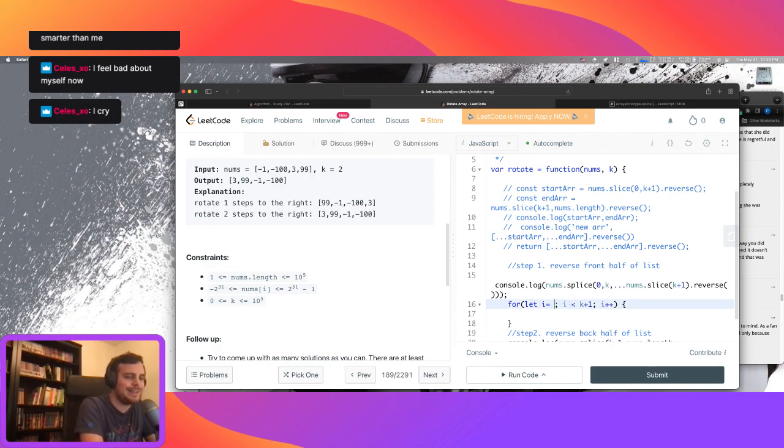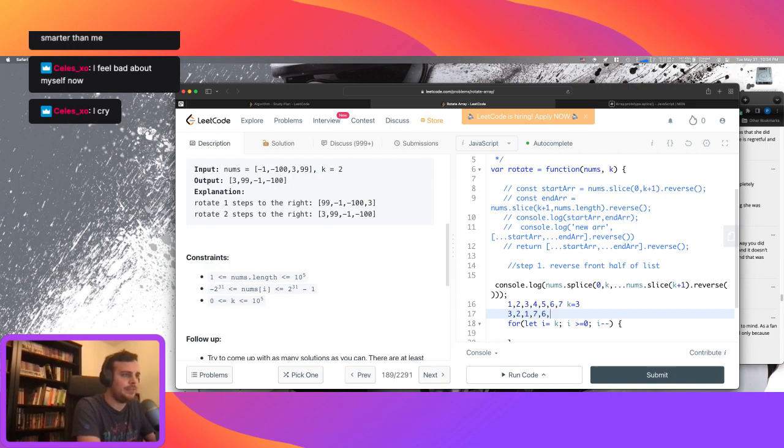We actually want to start at the kth index in the list, and then actually in this case, we want to go backwards. Let me re-explain why i is greater than or equal to 0. So this is why the loop is this way. Let's say we have 1, 2, 3, 4, 5, 6, 7, and k in this case is equal to 3. We want to start at the third number because this is the rotation point, because it's going to be 3, 2, 1, and then 7, 6, 5, 4, and then we reverse this, and the final answer becomes 4, 5, 6, 7, 1, 2, 3. Correct? That's where we're trying to head right now.